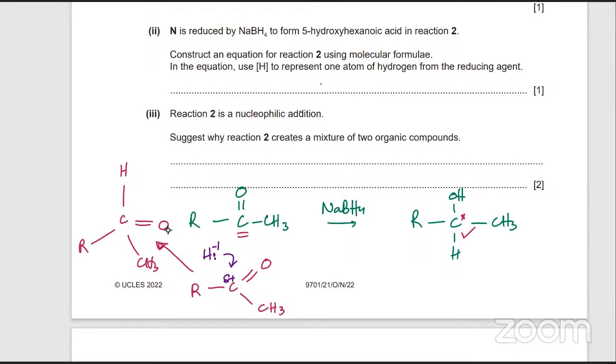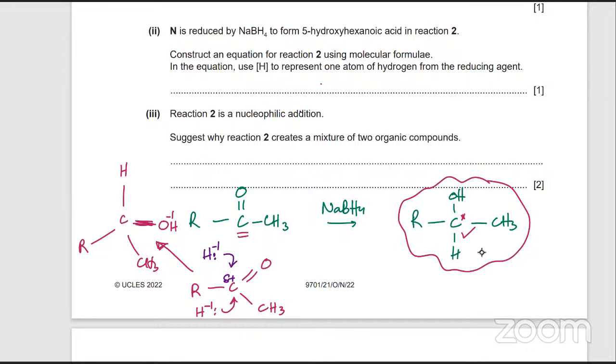और फिर वो the oxygen electrons, they get repelled, it becomes -1. So another H gets bonded to it, it becomes an alcohol eventually. The other part is that the H- could also attack from the bottom as well. Because the fan is completely flat, it can attack from the bottom as well. And if that happens, you'll get a mirrored version, so the H can get bonded from either side, which is why you're going to get two non-superimposable mirrored versions, which is why you're going to get both optical isomers. The idea clear है? The first part was easy, that it's chiral and it's got optical isomers.